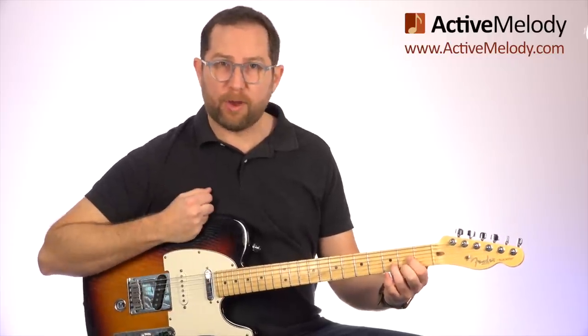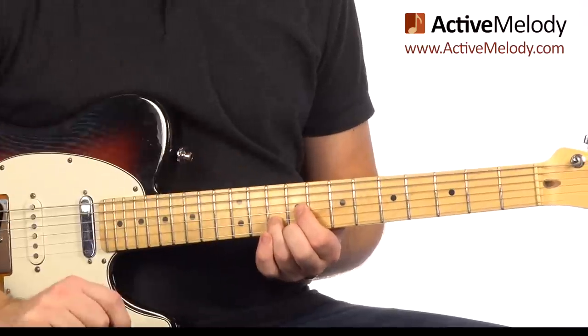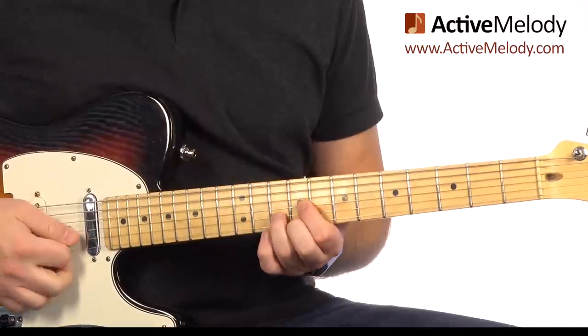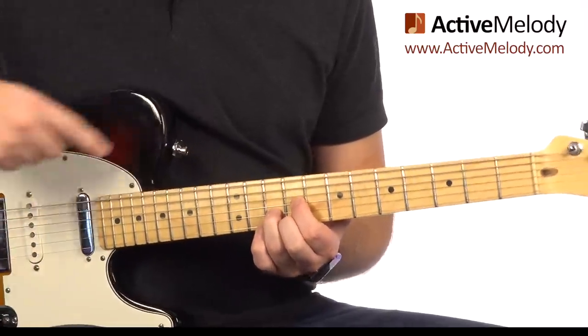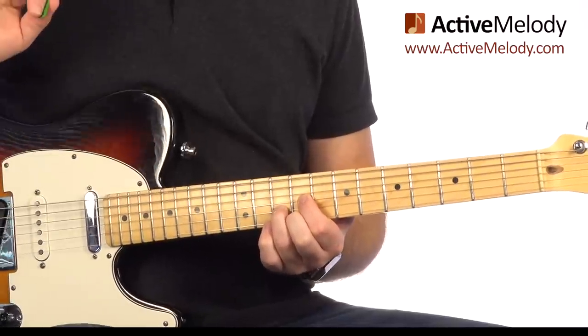So if you know how to play a D chord down in first position, you're just going to slide that same shape up so that your middle finger and your index finger are now on the 9th fret. And we're just going to play those top 3 strings. That's an A chord using the D chord shape. And so that's what I started with.